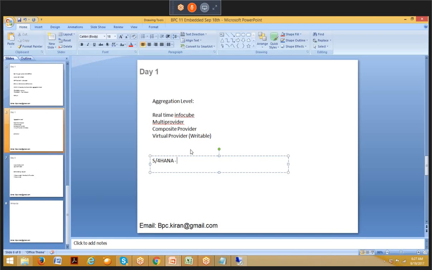And one more thing, up to what level do we need knowledge on IP? Whatever is required. Currently, when you are joining now, no need of any IP knowledge, because everything is new. When you say BW for HANA, when I'm talking about ADS versus composite providers, these terms are new for everyone. So no need to know anything.